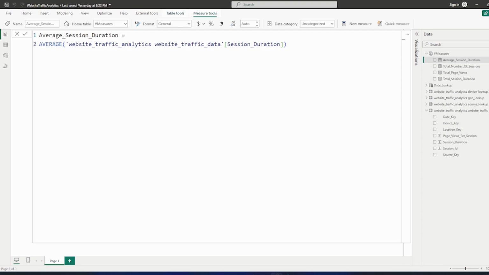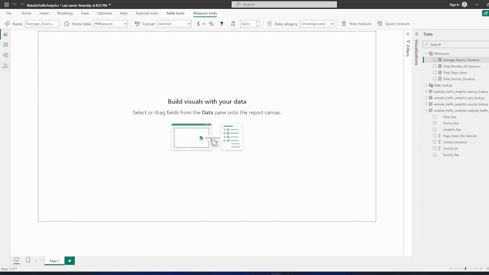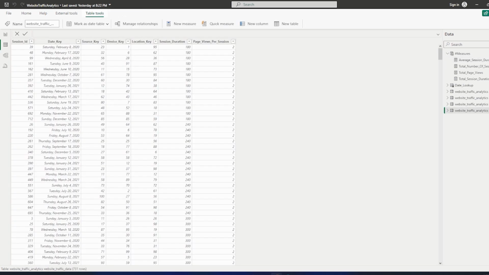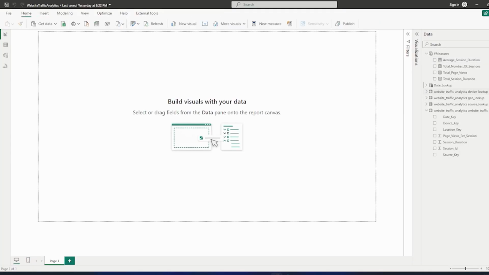One more thing that I want to highlight here, friends, is if I go to this table and show you the values, the session durations are coming in seconds. In the beginning, when we were performing data preparation, I mentioned that these values are in seconds and we need to convert them into hours when writing the DAX code. So the same thing we need to perform here. We need to change the values from seconds to hours.